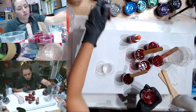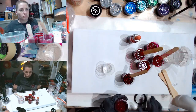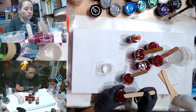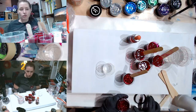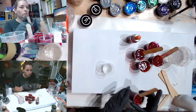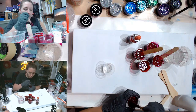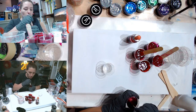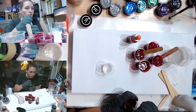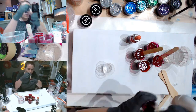Hope this is the same. It wasn't. Almost mixed in the wrong glitter. Just a nice, healthy chunk of that. So nice. I may not add that tint to it just so that it doesn't disrupt the color of this glitter, actually. That's more like it.